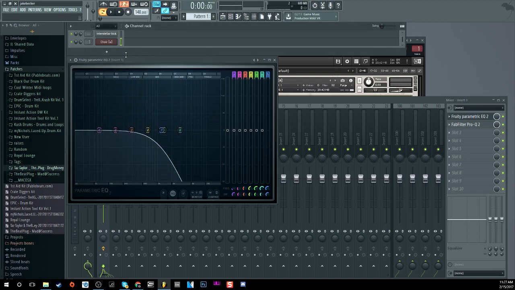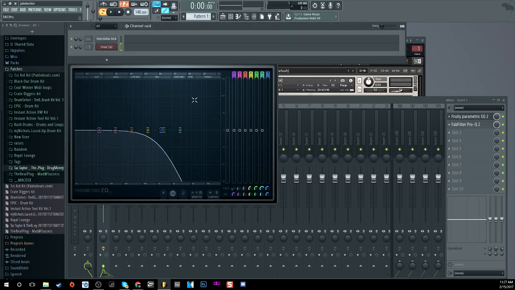So as you can see, you can enhance the sound, or you can remove frequencies. You can add frequencies or remove frequencies, regardless of what you do. EQ is great for that, and you can use it on individual tracks, a master track, whatever. EQ is probably going to be your most used effect out of any effect, in my opinion. EQ is essential when it comes to making beats, producing, mixing, engineering, whatever.